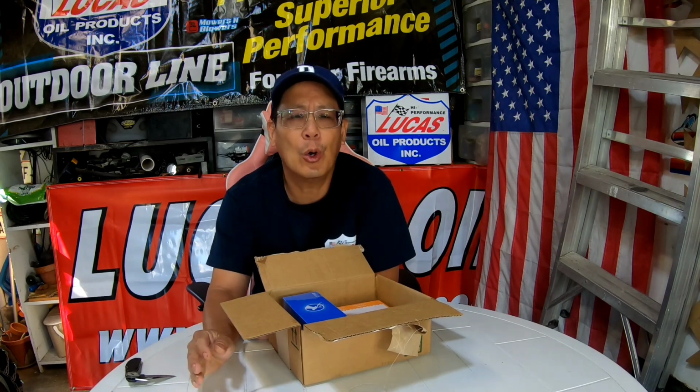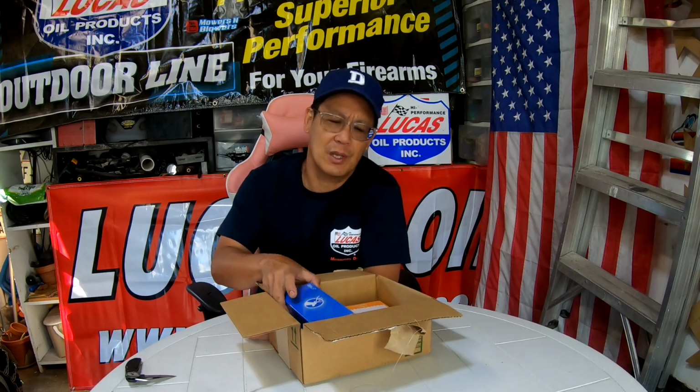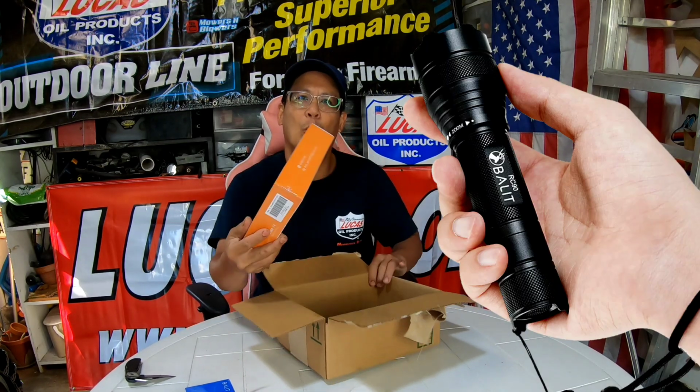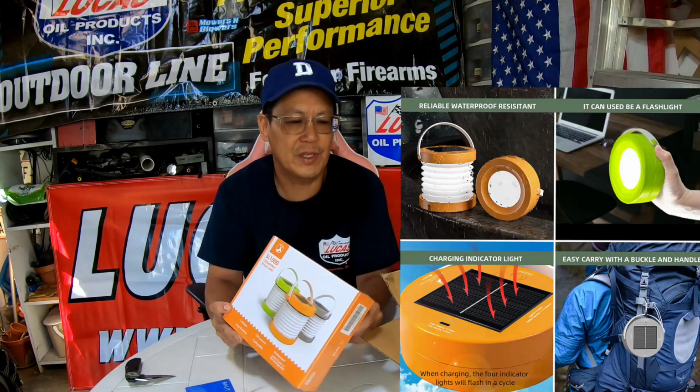A little while ago, a company called Balit sent me an air compressor tire inflator. Works great. They asked me if I wanted to try out some lighting, and I said sure. So they sent me this box the other day. This is the RC90 Balit mini flashlight. I believe it's rechargeable. And then we have the SL1000 portable lantern. We're going to open these two up right now.